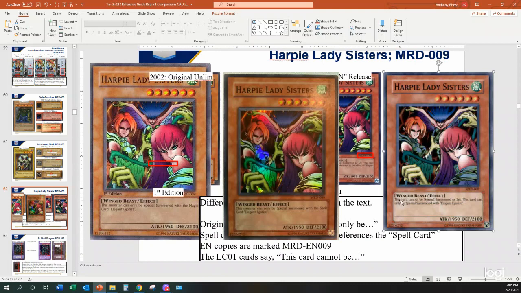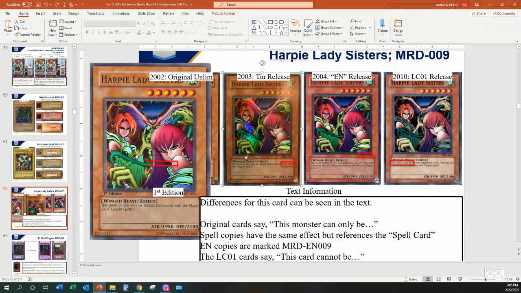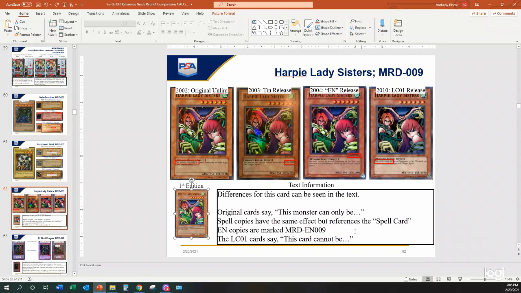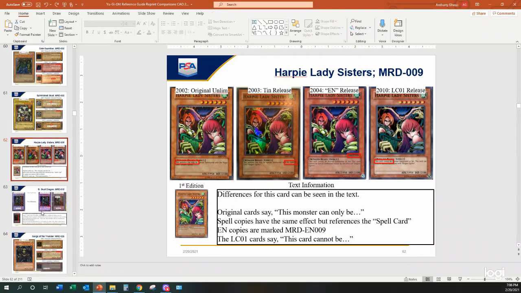This card cannot be. This monster can only be. This changes every time. And again, it doesn't even say magic or spell here. This card cannot be normal summoned or set. This card can only be special summoned with Elegant Egotist. It doesn't say it because it's redundant, and it doesn't even need to say it here. But they say it here because back then they made things way longer and harder than they had to be. Okay. Everybody cool with this? It's all right here. The answers are here.